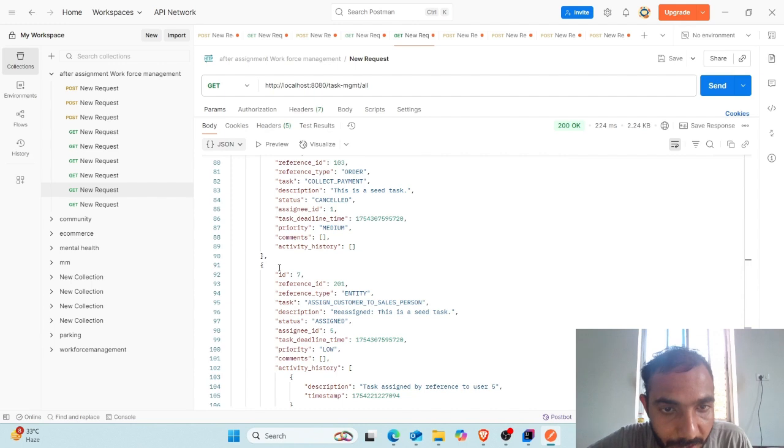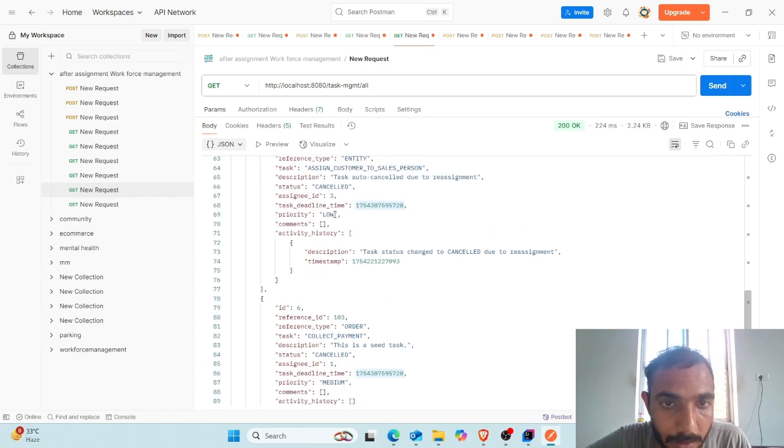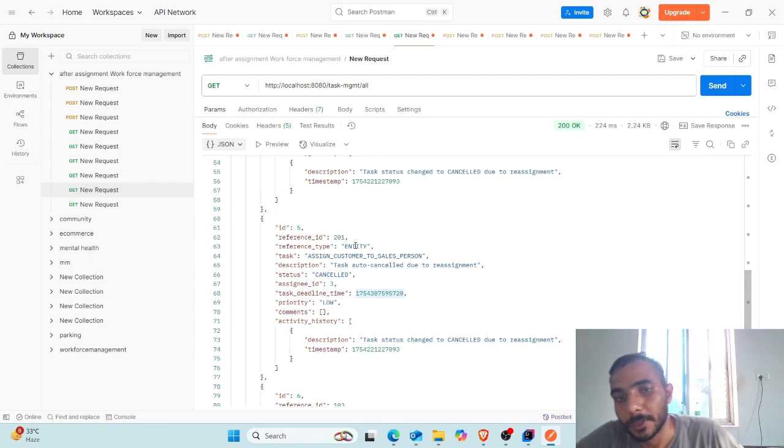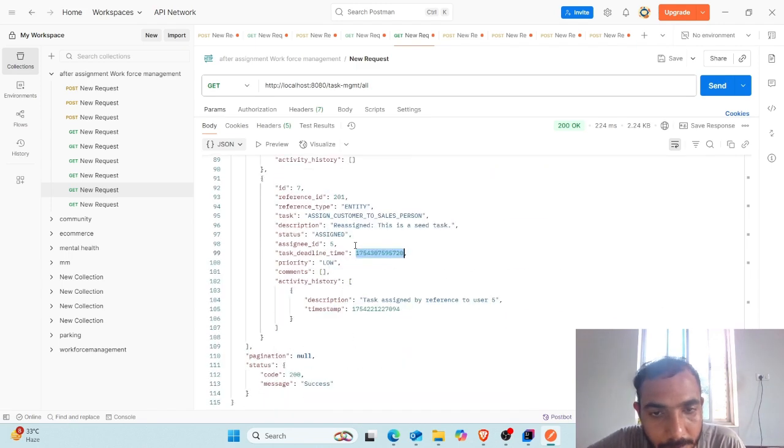Okay, a new task is created with ID 7, and the task deadline is the same as the task deadline of 201. It means the task previously assigned to someone else, the same deadline is assigned again, if you assign the same task to another person.